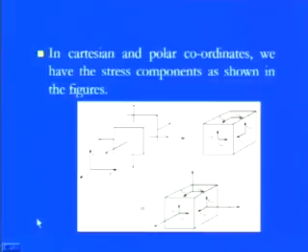Here, just focus on this diagram, which has all three mutually perpendicular axes. The triaxial part is there, in which the stress components are there in x as well as y as well as z. If you are working in the Cartesian coordinate system, then these are my three different normal stress components. See very carefully here, we are only considering the tensile stresses because they are all going in the outward direction. So sigma x is in the x direction, sigma y is in the vertical direction, and sigma z is exactly in the z direction. This is my normal stress component, which is well set up within this unit cube.